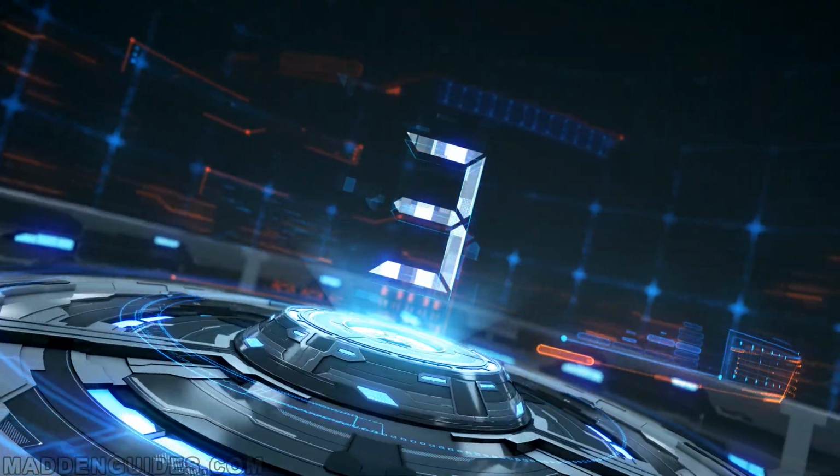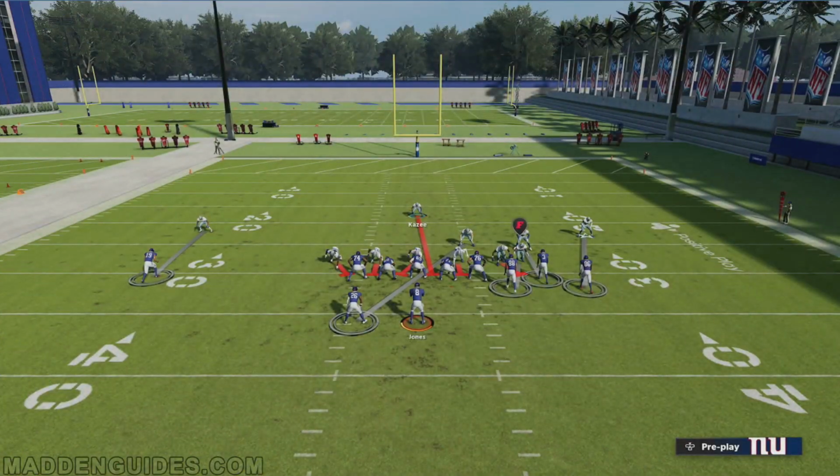Our number 3 favorite blitz setup from the 46 Bear safety fire is one that's going to bring pressure, surprisingly, from this defender right here, and that's going to be the strong side defensive tackle. And I'm going to show you how to set this one up where he can get that A-gap pressure.